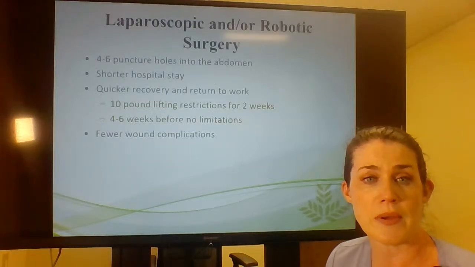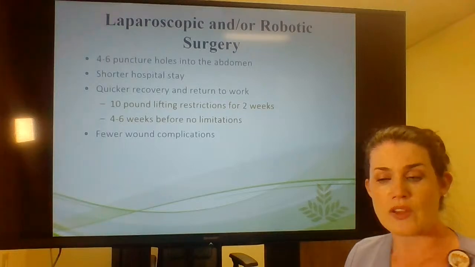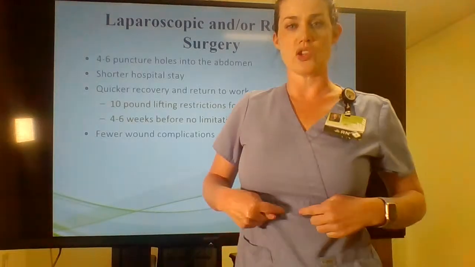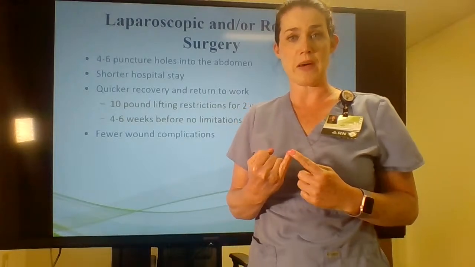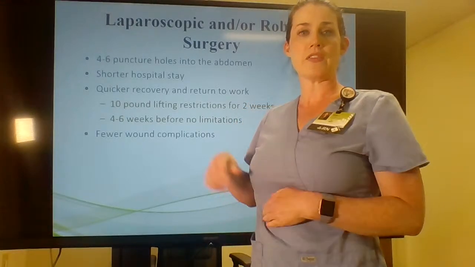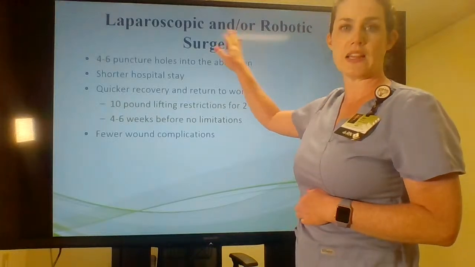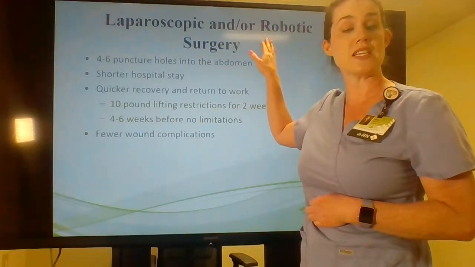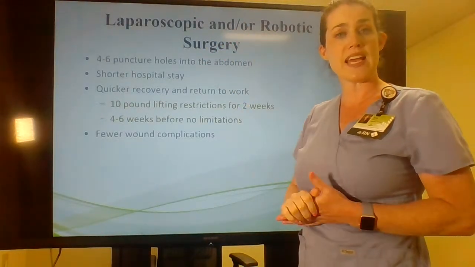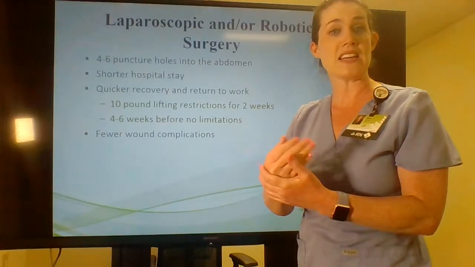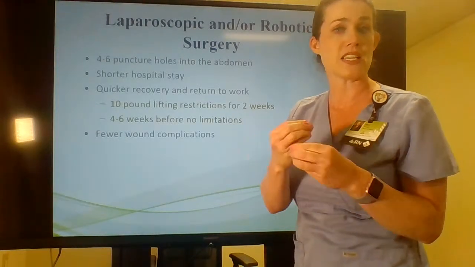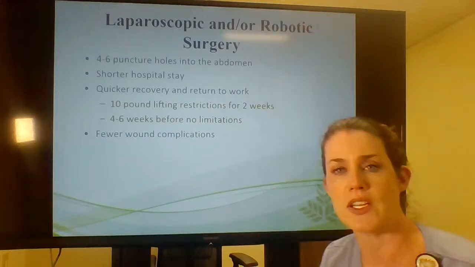So again, laparoscopically is how our procedures are done. There's usually 5 to 6 incisions across the abdomen and down near the belly button. So it's about the size of my pinky nail. And many of our surgeons nowadays are actually doing it laparoscopically using a robot, the Da Vinci robot. The robot is able to articulate its arms in ways that the human hand and wrist cannot do. So it's a very precise procedure. So that's how our procedures are done.